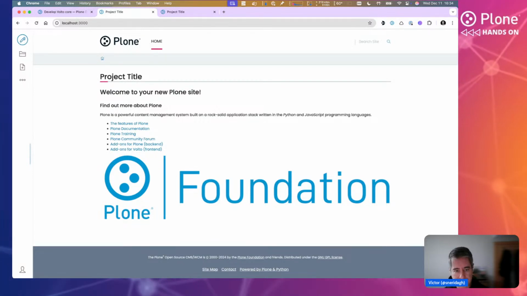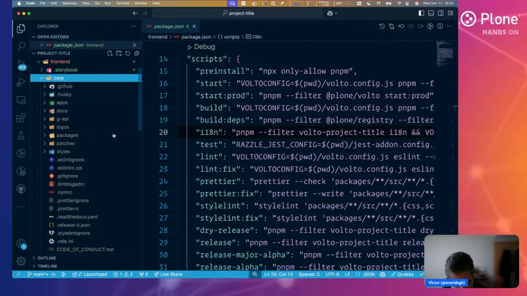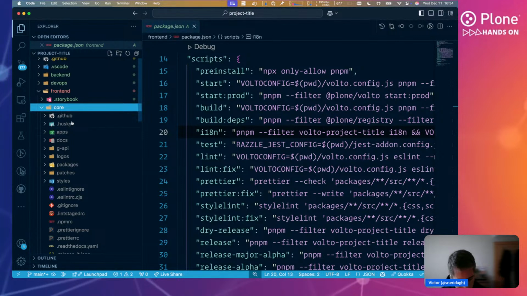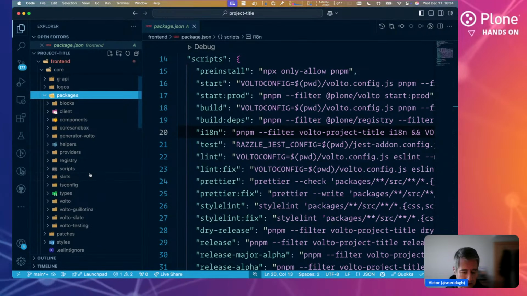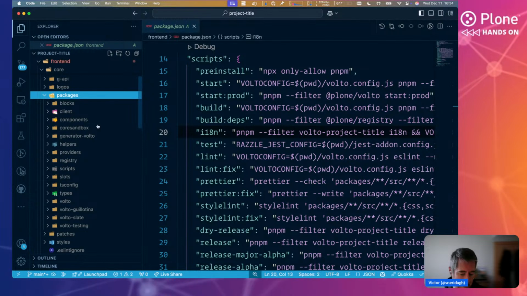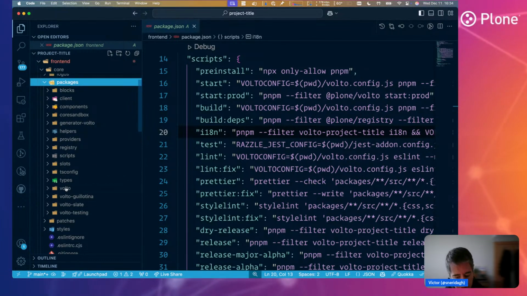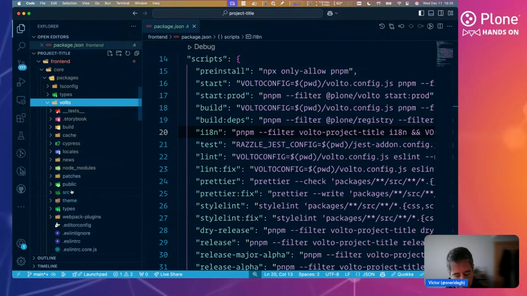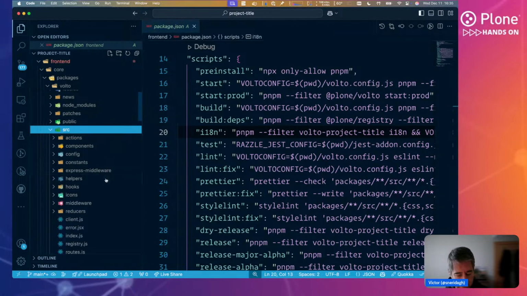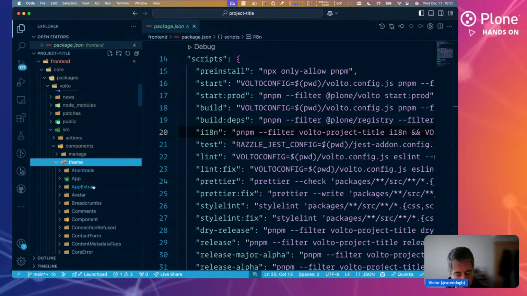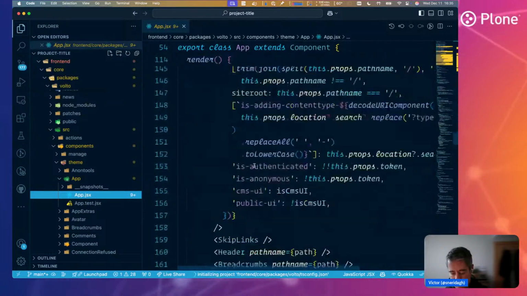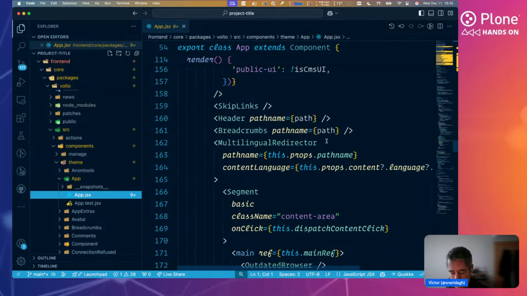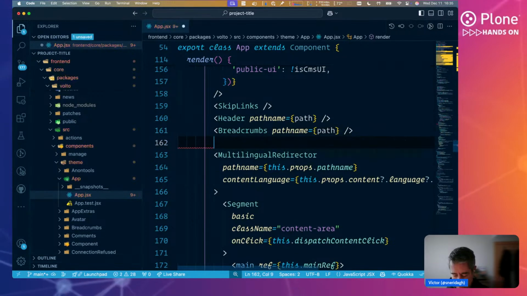One of the things is that let's change, as we are in the core, this is the checkout of Volto. We go in packages. Volto itself is also a mono repo, right? So we go into the Volto folder and we can go in SRC and let's make a change into the app component, right? Let's add a literal in here, just behind, after the breadcrumbs.